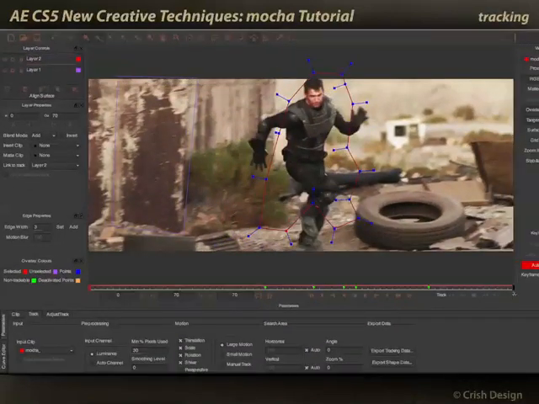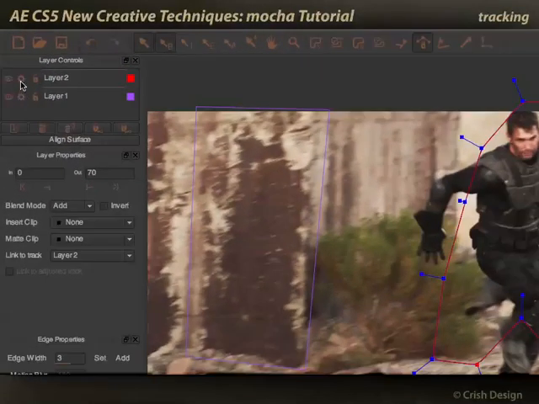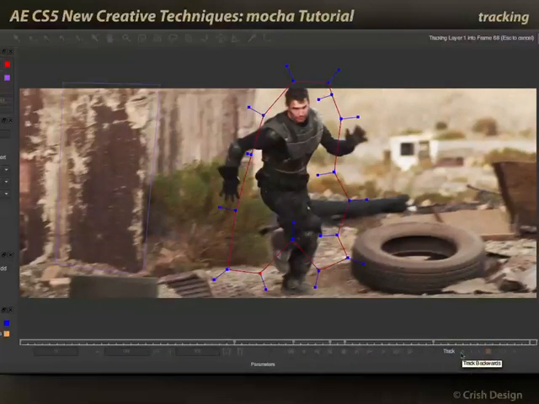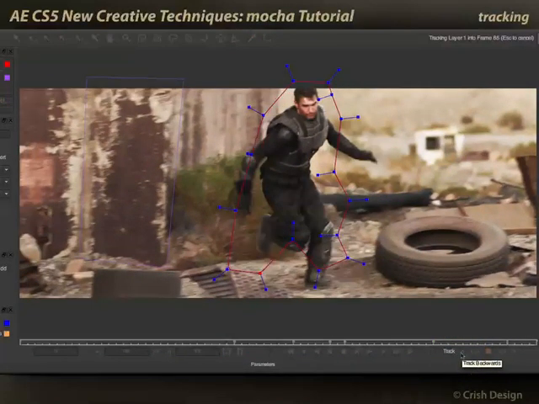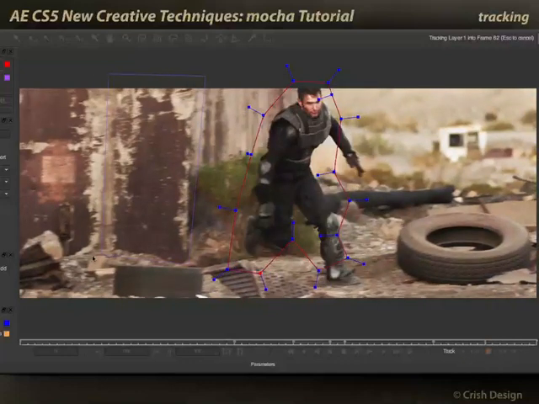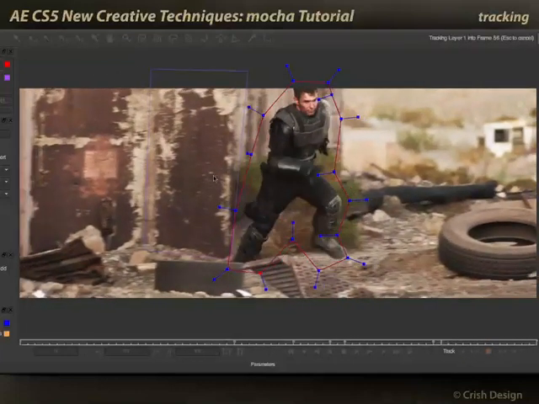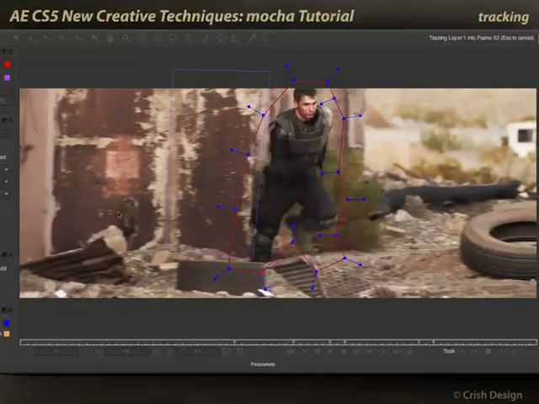I'm going to go back to my starting frame. I want to track from here backwards to where I've originally defined this wall surface. I'm going to turn off tracking for my exclusion layer so that I'm tracking just my layer that's defined the wall surface, and say track backwards. And Mocha will go through and automatically track this footage. Rather than looking for individual points, it's trying to track the entire plane that's defined by my first mask outline.